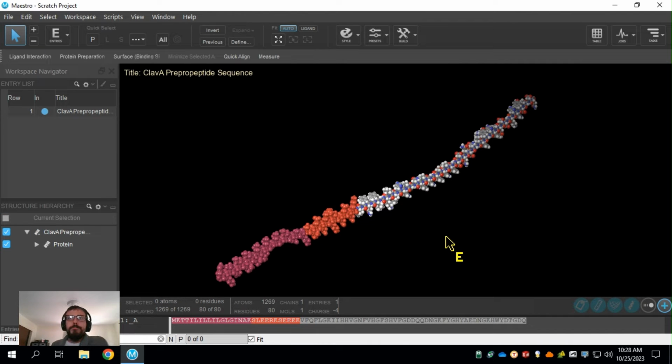That looks good. The next 23 amino acids, that's what becomes the antimicrobial peptide, believe it or not.